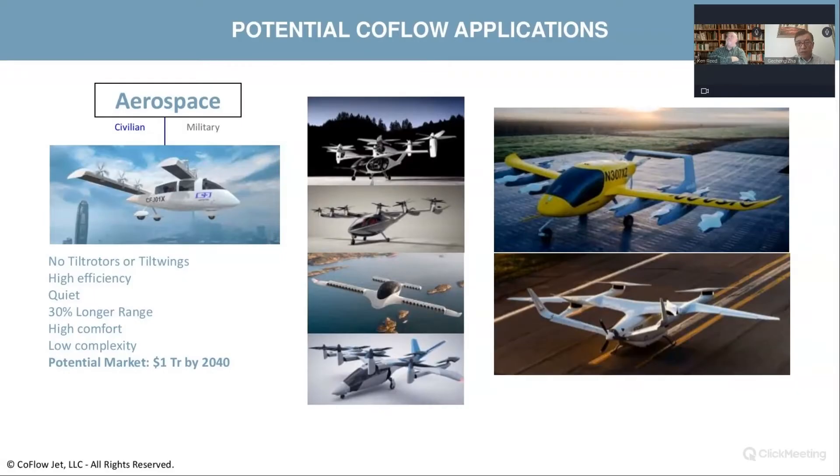Using the co-flow jet deflected slipstream, we don't just provide higher efficiency — we are also able to deliver a much quieter aircraft. These aircraft are all electric, so they're environmentally friendly. They've introduced mechanical ability to rotate the engine or vertically mounted blades that turn off during flight — but that's not needed during cruise and must introduce a lot of drag and take up a lot of energy. You've not only allowed them to still take off vertically and be environmentally friendly, but you've saved them weight and made them more efficient in route.